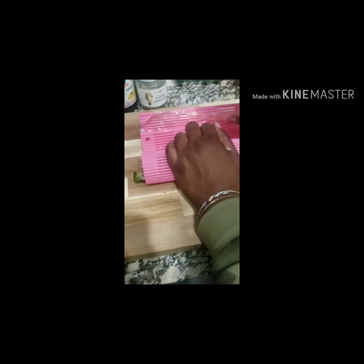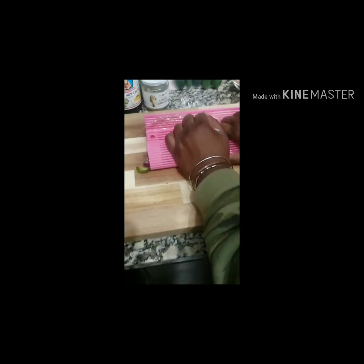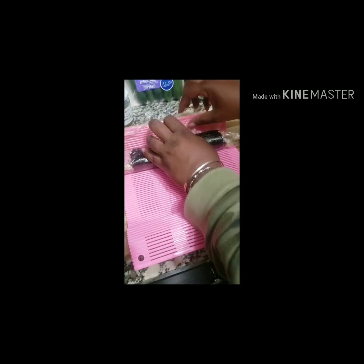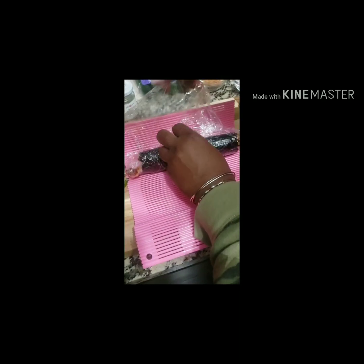The more you do it, the easier it gets. I have found out, because I've actually made a couple after doing this one, it just became really easy the more you do it. And you experiment with it, always add different ingredients. When it comes to sushi, there's no right or wrong. You add what you like into it. And this particular one, the kids really enjoyed it. Even my picky daughter enjoyed it. So you can't go wrong when it comes to sushi.